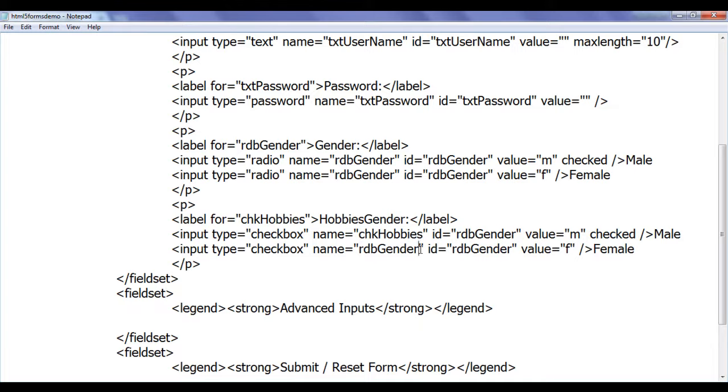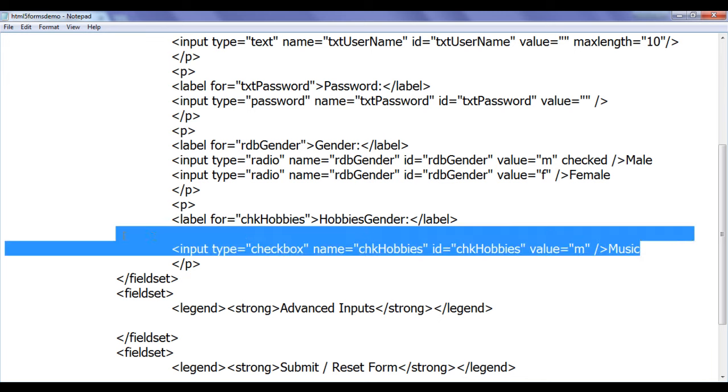So I am pasting it here, chkHobbies, ID, and the value for it I am going to give is P for Playing, and it is by default checked, you can see. And the next one is M for Listening to music, and I create one more checkbox.